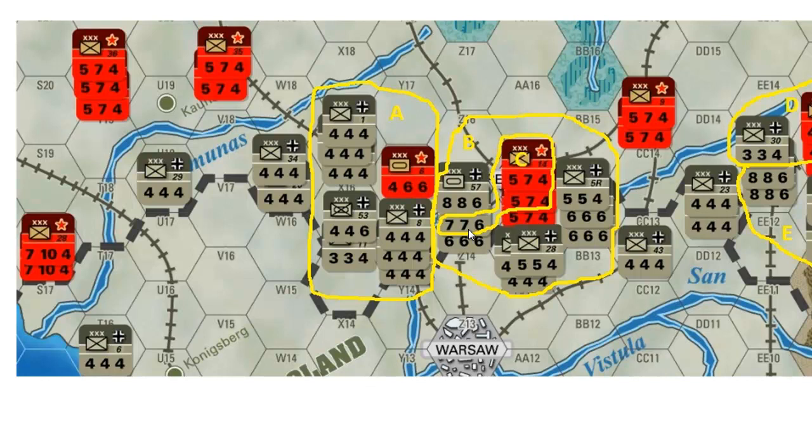17-7-6 and uses it to attack two of the 5-7-4s. The 5-7-4s defend with their defense factors of seven. They're in a city, so they're doubled. So this is a 7 to 28, or 1 to 4. However, the German has another attack.